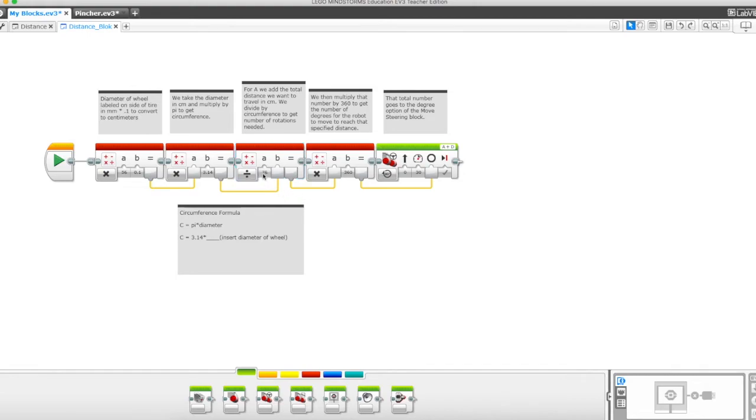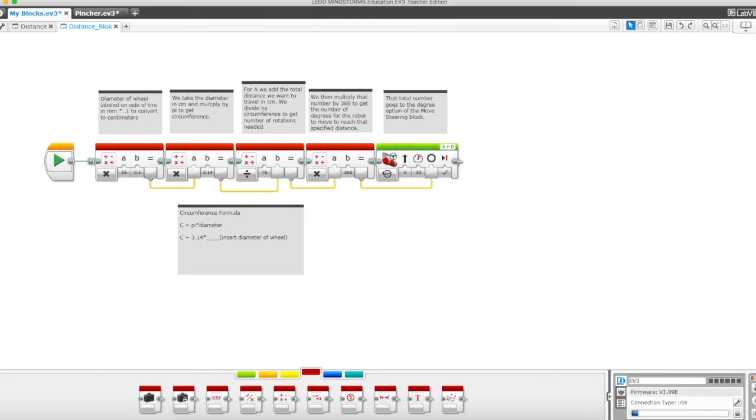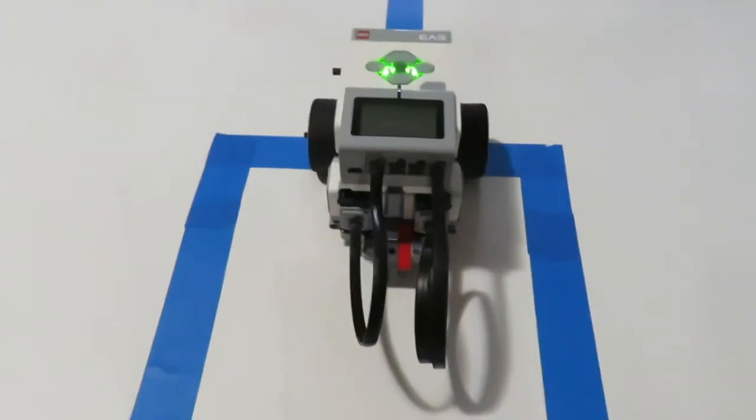So I have 76 in here because for the challenge that we're doing, where I want the robot to go out and reach the block, I know that it's 30 inches, which is roughly 76 centimeters. So if I go ahead and download this code here, let me plug in the robot that you can't see, but you will hear in just a minute. I plug it in. All right, then I go ahead and download this. We should have success. So let's go check it out.